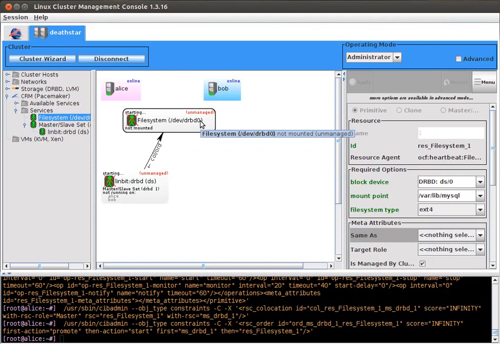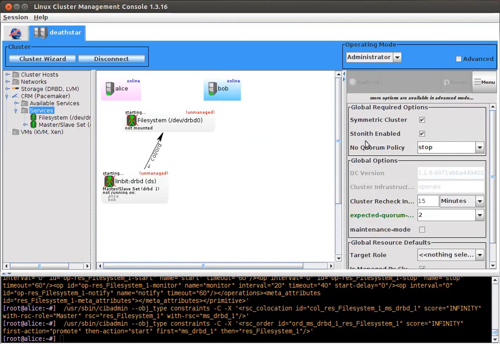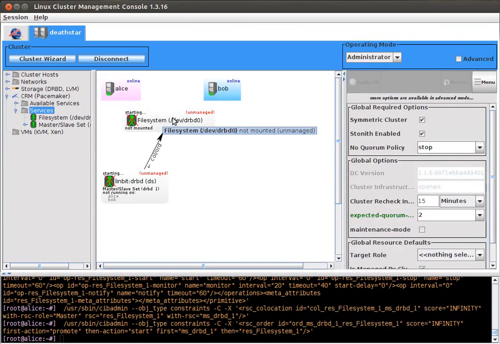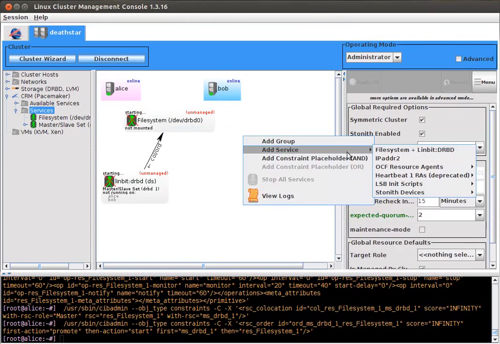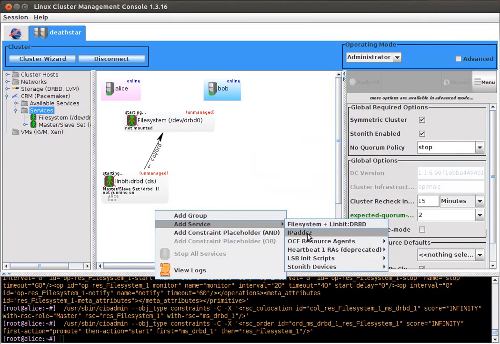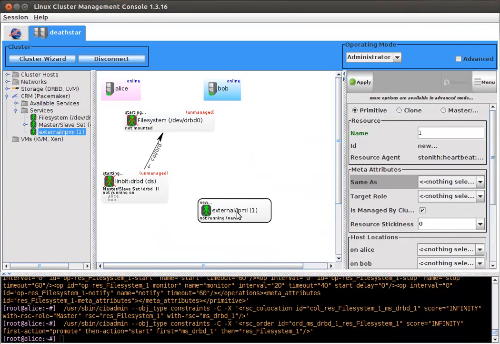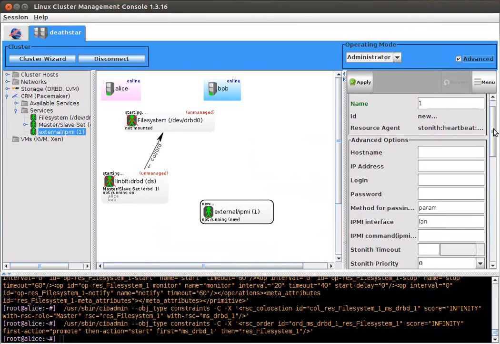This is because we didn't configure any STONITH, and STONITH is enabled here. To get to the global config, I click on the background, or I choose it here in the menu. To configure STONITH, you can do this here, for example, IPMI, and configure like that.